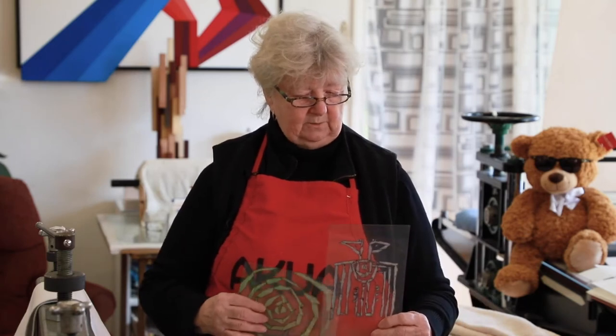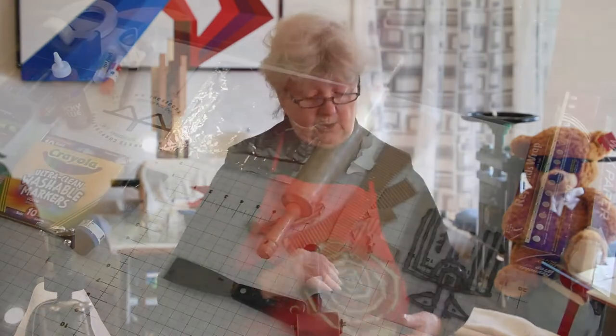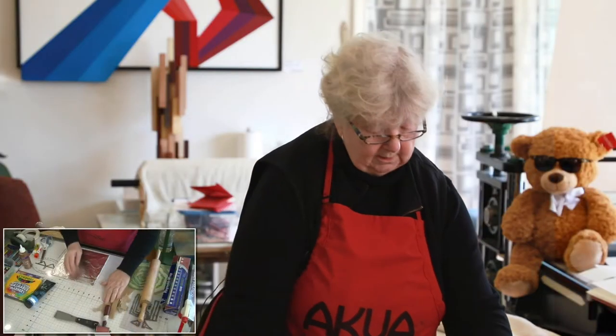I think this is a Native American image, maybe a petroglyph. So you can make it out of masking tape, and then you can put the foil over it and print it exactly the same way that we're going to print our foil here.